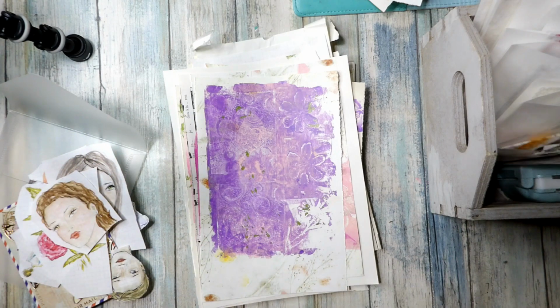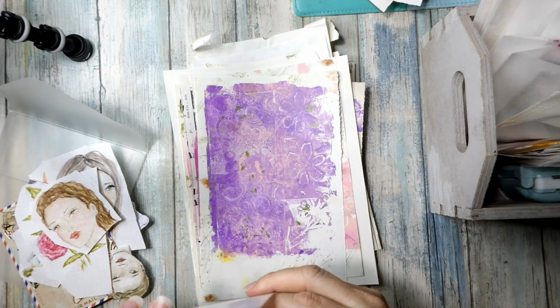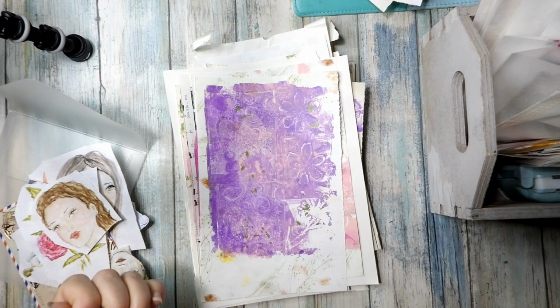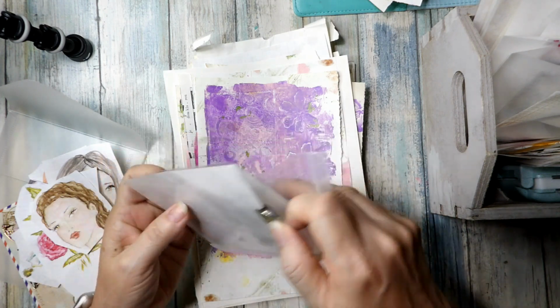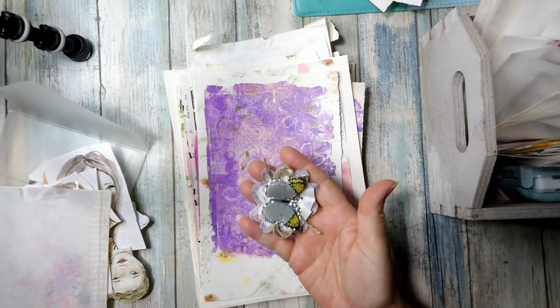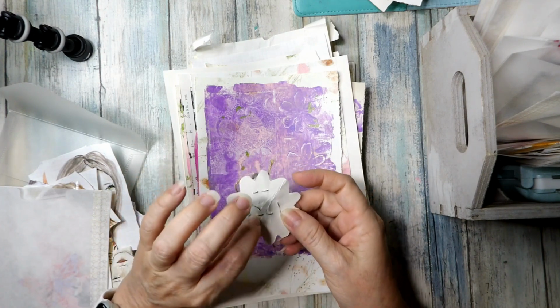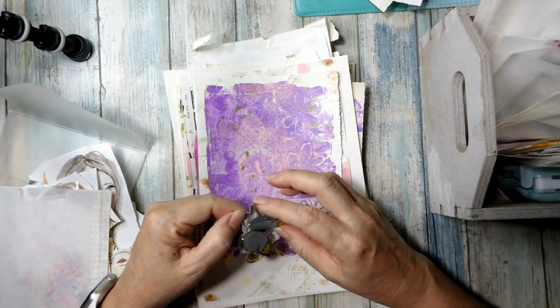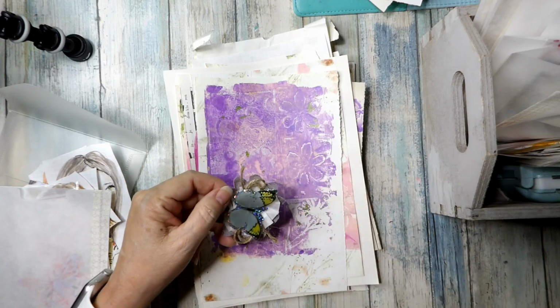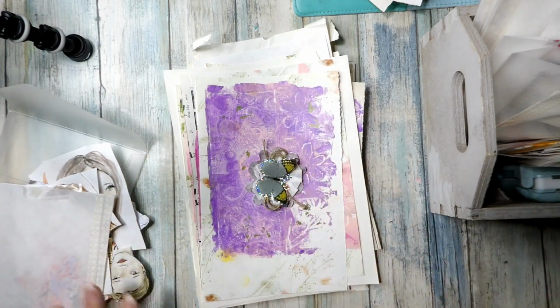I was also playing around this week and saw someone create this, which I thought was so pretty. But look how pretty. It was making paper flowers. I use staples here, but this is like the paper flowers. Let me see if I can give you an example. It's so easy to do.